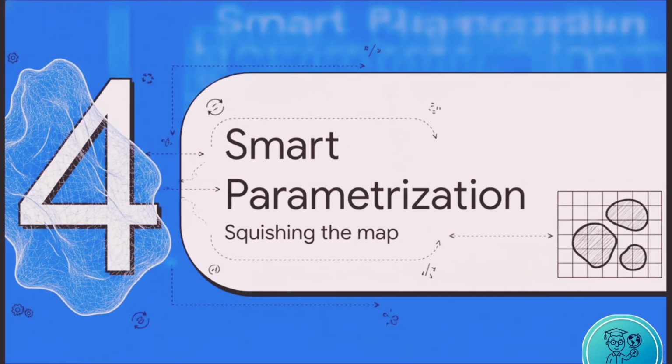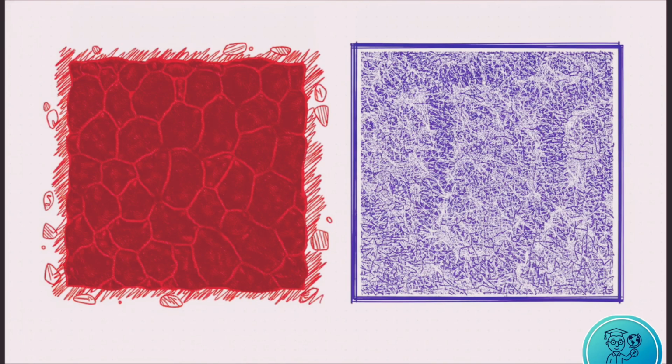Moving on to Step 2, Smart Parameterization, squishing and stretching the map. Once the algorithm knows exactly what parts are the most curved, it has to map those 3D shapes onto a flat 2D space. And this is so cool. You can literally see how the highly curved areas from our red curvature map perfectly match up with the dense squish clusters in the parameterization wireframe. The algorithm is dynamically squishing and stretching the triangles to give way more detail and vertex density to those highly curved areas, essentially stealing geometry from the flat, boring parts of the model where detail just isn't needed.